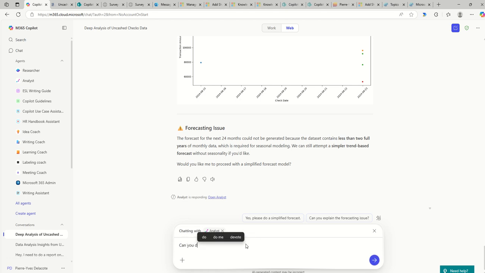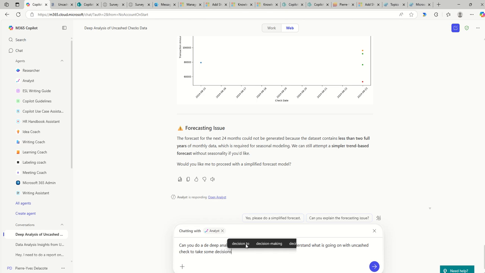Can you do a deep analysis of this Excel file so I can better understand what is going on with uncashed checks to take some decisions regarding this issue.